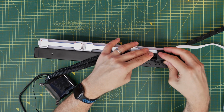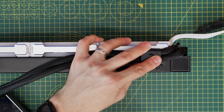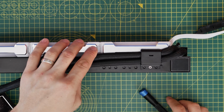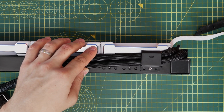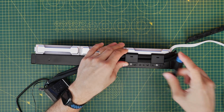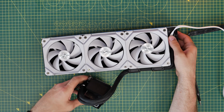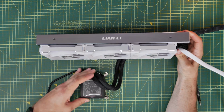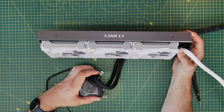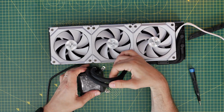Now I made a mistake here, and I want you to note this as it's important, especially if you're trying to keep things nice and neat. We're securing the bracketing back onto this to keep the tubes tidy. And as I said, you can use 2 of the standard brackets that are already installed. You can opt to add a 3rd one, and you can actually reposition them. It's worth looking at how the tubes are going to sit in the case, though, because the way I ended up putting the tubes back on actually results in a slight bend to the tubes where they're pushing off at a bit of a weird angle.